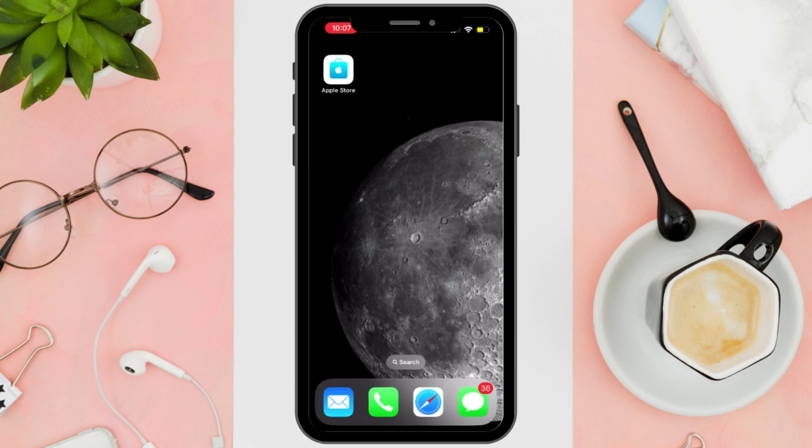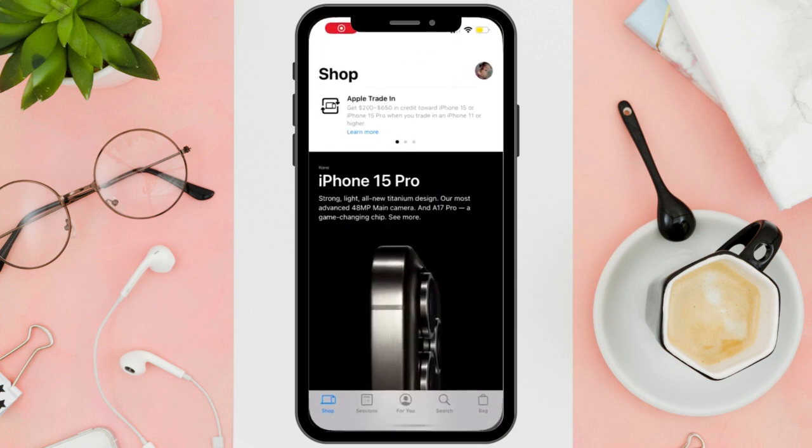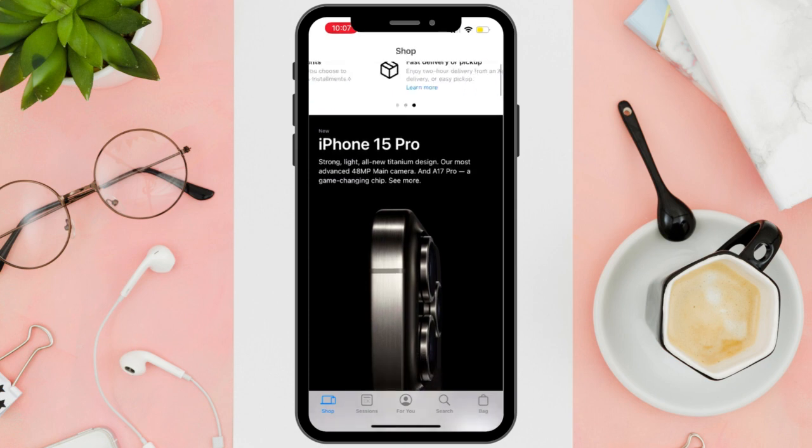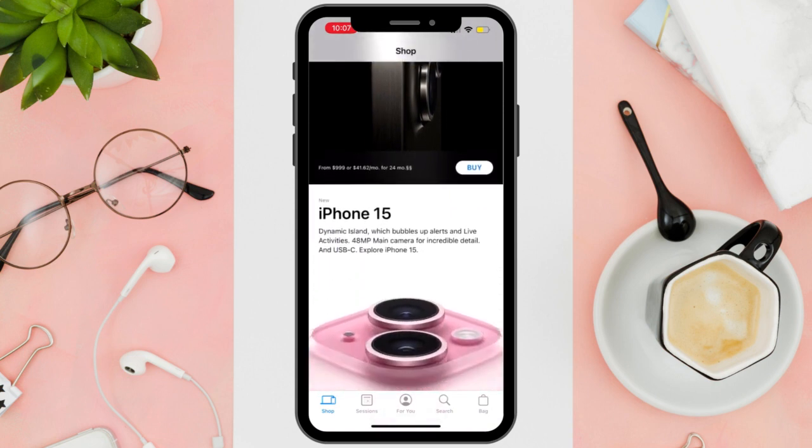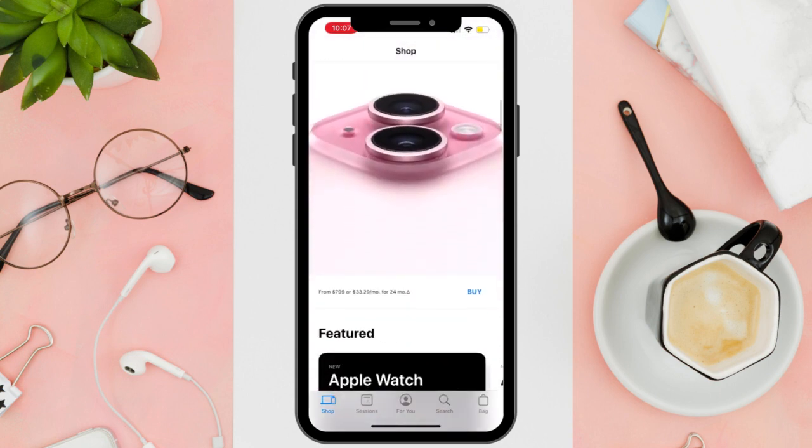Okay, first things first, start by opening the Apple Store app on your device. If you don't have the app, you can also visit apple.com. Once you have the app, just open it. You'll then land on the Apple Store homepage. Scroll down until you find the section that says Get Ready. Click on that button to start.